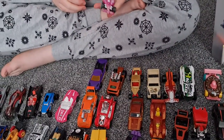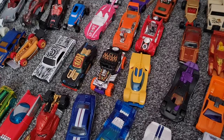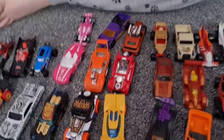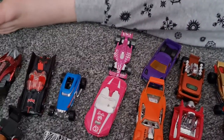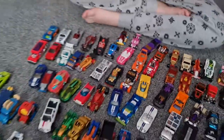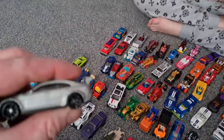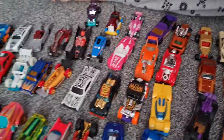This one doesn't have a name. No, that's another Formula One car, but a pink one. Pink. This one doesn't. Oh, wait. Bump Around. It doesn't say the name on the bottom, but it says this. Put it down so I can see it. Bump Around. Another Junior. A Jaguar XF SE project. Another Junior up. Purple one that time.